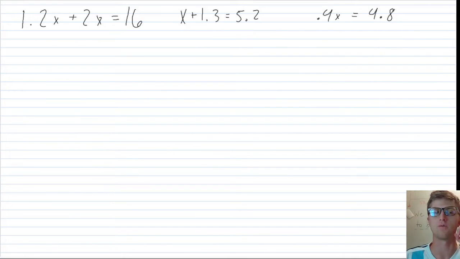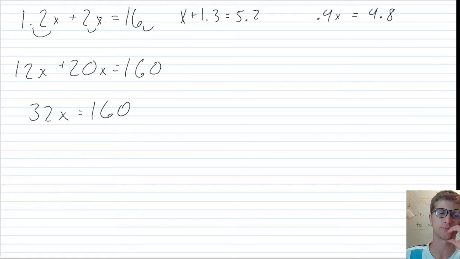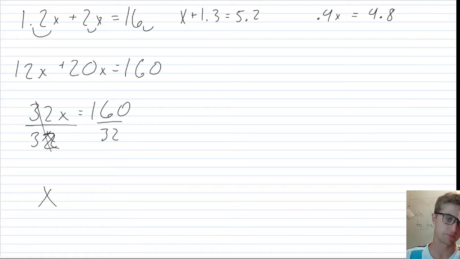What's the most number of decimals? We got 1, so let's move everything over once. 12x plus 20x equals 160. We can simplify on the left, combining like terms. 12x's plus 20x's gives us 32x's equals 160. Opposite of multiplying by 32 is dividing by 32. What we do to one side, we'll do to the other. We got x. Do we have any factors in common between 160 and 32? 16 goes into both. 16 goes into 32 twice. 16 goes into 160 10 times, and then 10 and 2 are both even, so 2 goes into 10 5 times, 2 goes into 2 once, so we're just left with 5.